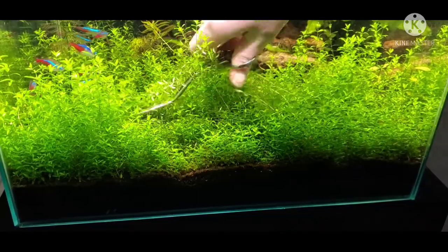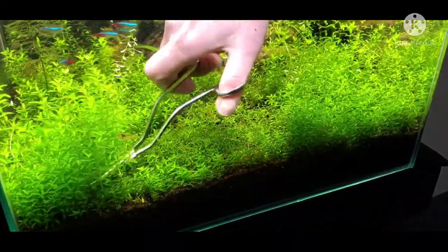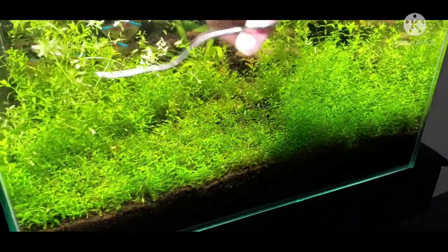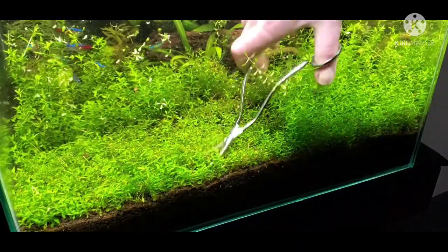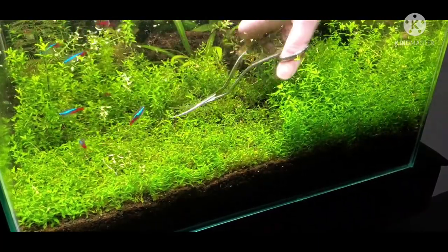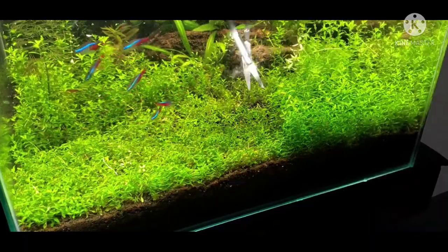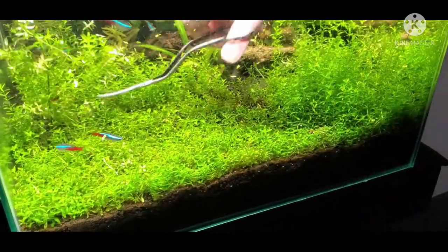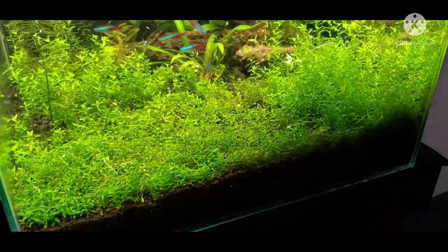First, we're going to start by trimming the carpet. This is actually my favorite part. The tetra are like, no, my home. I think all the fish really love wedging themselves between the little stems. I found the betta sleeping in it a few times.